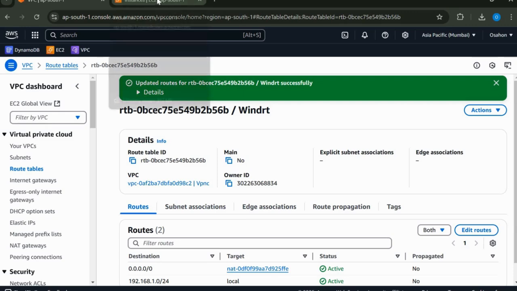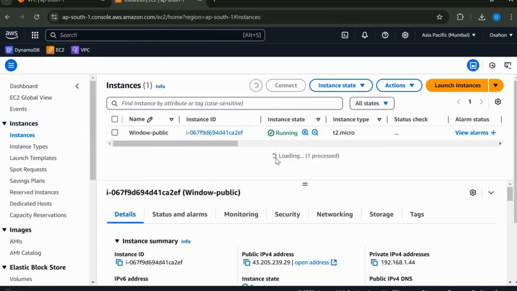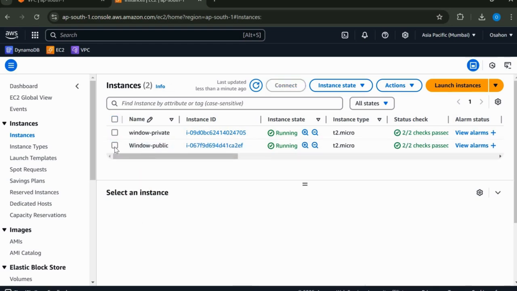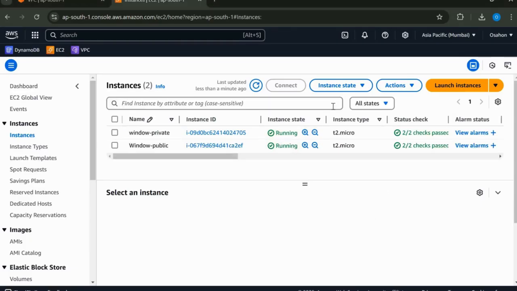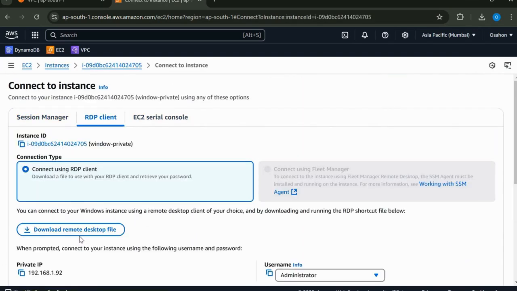Let's go back to our AWS console. Let's refresh. Now we have the public VPN already running, which is this. We have the private ID, which is this. So let's go back and see the tests and to test our connection, which we have done.